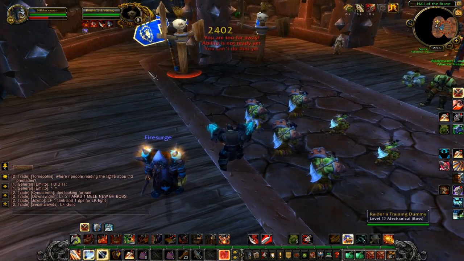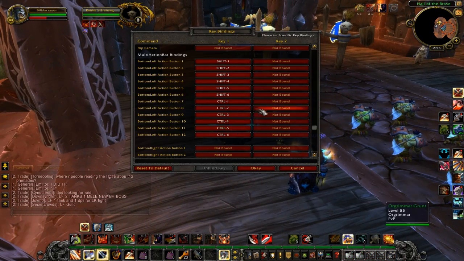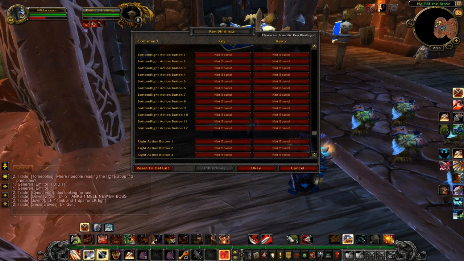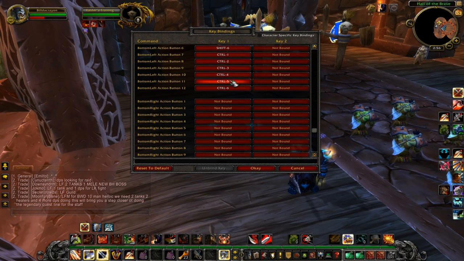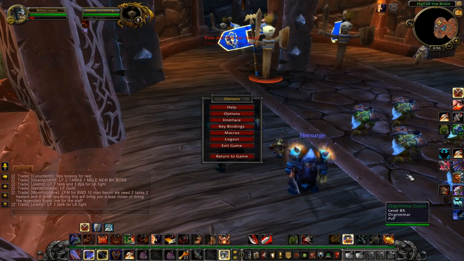And now I'll go a step further and use those keys that I've unbound for the bottom right action bar. That's this one. So what I'll do is I will set this to Q, E, Shift Q, Shift E, Control Q, Control E, and then there's also the Z and X keys. So Z, X, Shift Z, Shift X, Control Z, Control X, and there we go.